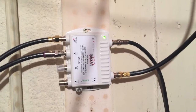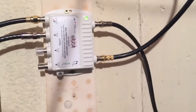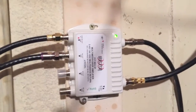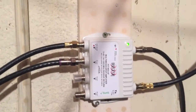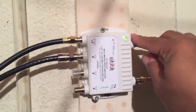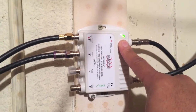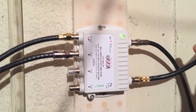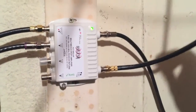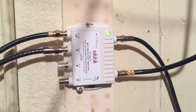All right, we're in the basement. We're almost done. What I ended up doing is I have this string right here, which is actually plugged in. It's not an actual electrical plug-in, but it's powered through the cable itself. So once you put it in here into this amplifier, the green light goes on. And then from there, pretty much this line right here that you see, this is the one that came in from the outside. That's how I threaded it through.